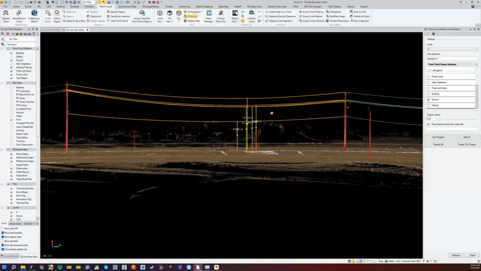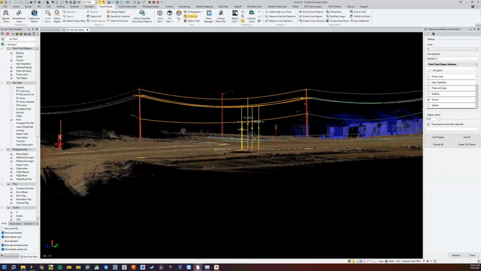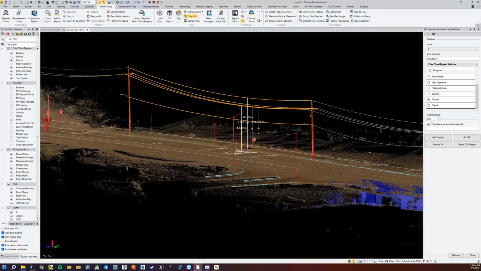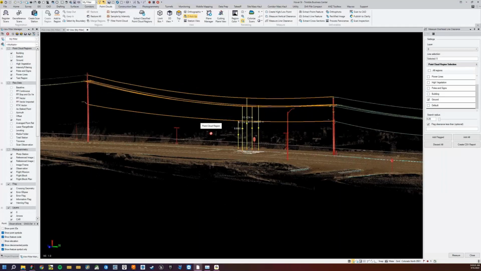We have a couple options that will find the lowest clearance anywhere on the line, even if it's not necessarily the lowest point on the line, which gets a little confusing sometimes, but you could have a high point on the line, but then the ground can come up at that section and have an actual lower clearance, even if it's not the lowest point. Right now, it's set to do the lowest point. But if anybody has any questions or feedback on this tool, it's one that I kind of pushed through and did most of the testing on, so I'm always looking for feedback on if people like it, if people want to change it, things like that.